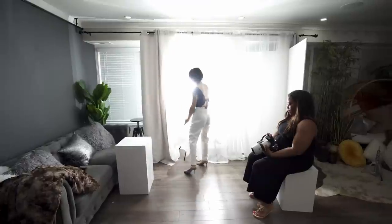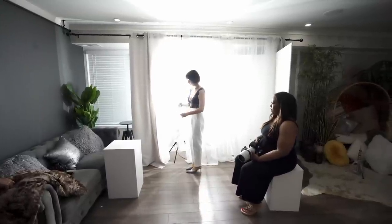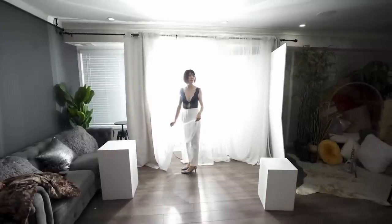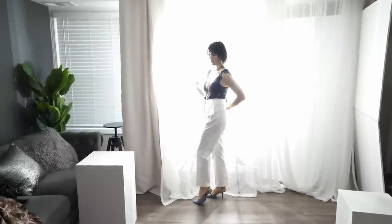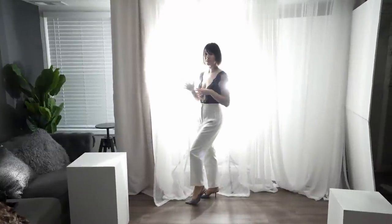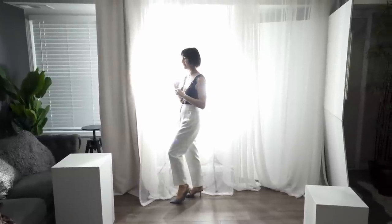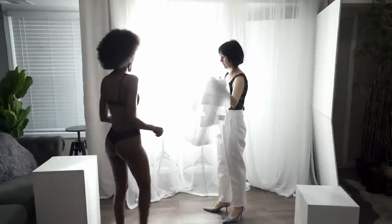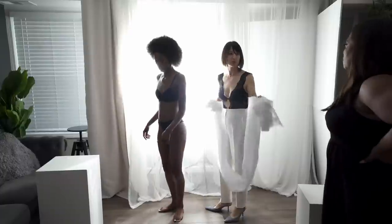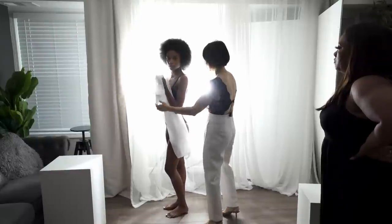And sometimes I do lots of nudes with the window. If you have extra, you have it now? Yep. You need sheer, like that. The same style. So we can just wrap her. If we're going for nudes, we can wrap that sheer curtain around the subject, and we create that effect. She's standing in front of the window. There's really bright daylight behind our fake window, and she's covering herself with that curtain. We can try it now if you want to, or we can show how it looks, and then if you want to do some kind of nudes, we can do it after we're done with the video. So that would look kind of like this.